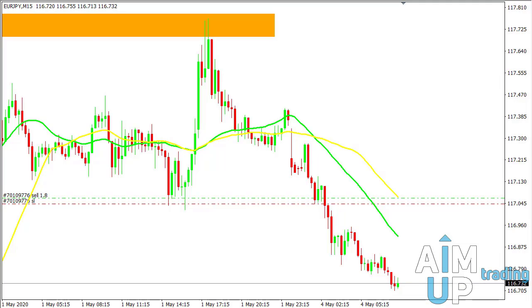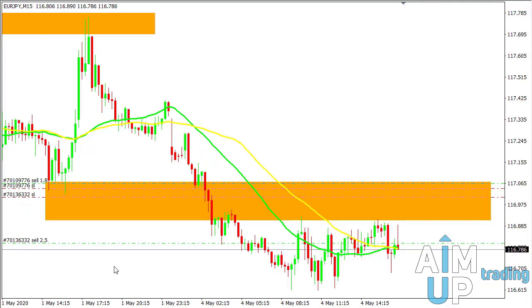After we profit, we close the trade, and then we open another one. I'm forwarding the video again, and actually we have another zone here, which is why we open another trade. And as you can see, we're holding the previous one.